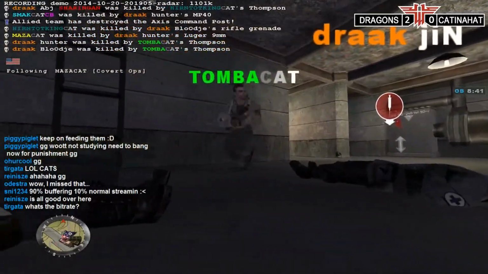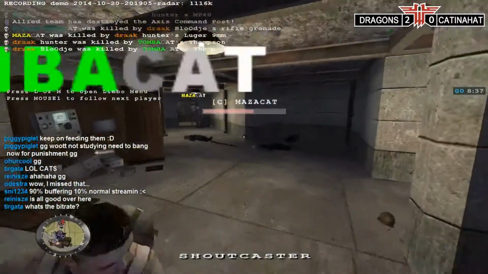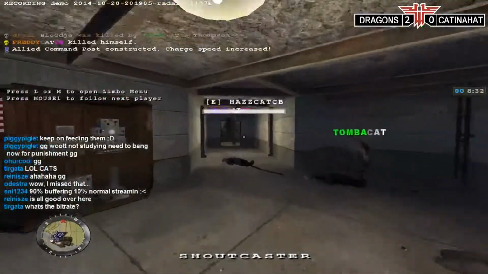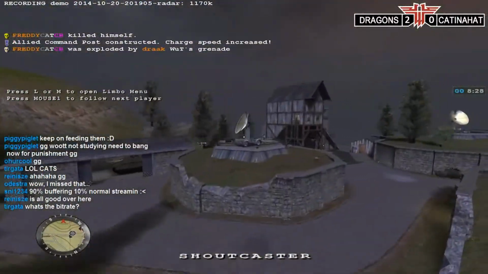They have not got an engineer in position, and Tomba is the guy saving the day. He takes down the last remaining Axis guys and gets a revive in on Mazza as the CP is built by Haz. So they have secured the forward spawn. Now they're going to be moving in on the east parts.